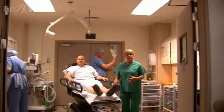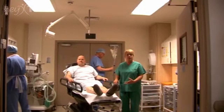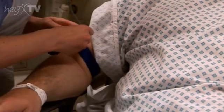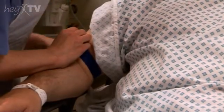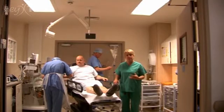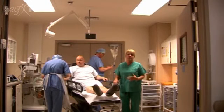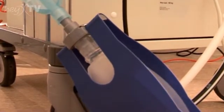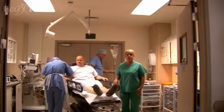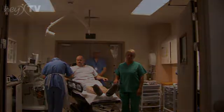The same time. Once you've been handed over to the care of theatre and all safety checks are completed, you'll come into a room like this one. A team of people, including a doctor known as an anaesthetist, will prepare you for surgery by giving you what's called a general anaesthetic. This involves keeping you artificially asleep, and during this time the anaesthetist will use a machine called a ventilator to breathe for you. You're ready for your operation now, so I'll meet back up with you once you've had your surgery.